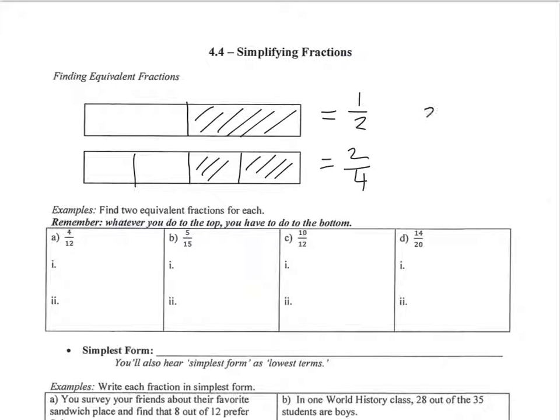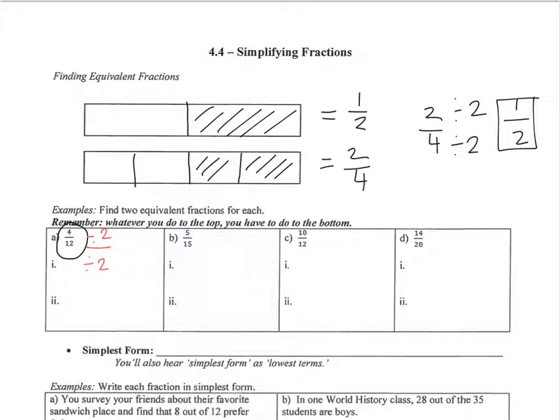If I simplify 2/4, it means I break it down to something that's smaller. Since 2 and 4 both have 2 in common, I can divide the top by 2 and the bottom by 2 to get 1/2. That's why 2/4 is 1/2. So to find equivalent fractions, you need to see what you can do to reduce 4/12. What's a number that goes into both 4 and 12? Well, 2. So you can divide the top by 2 and the bottom by 2.